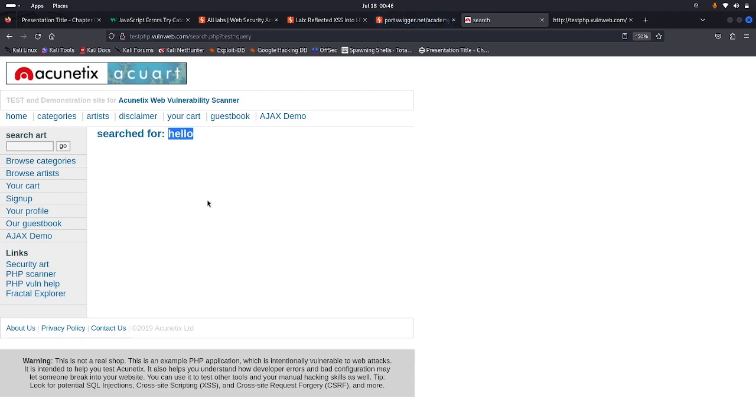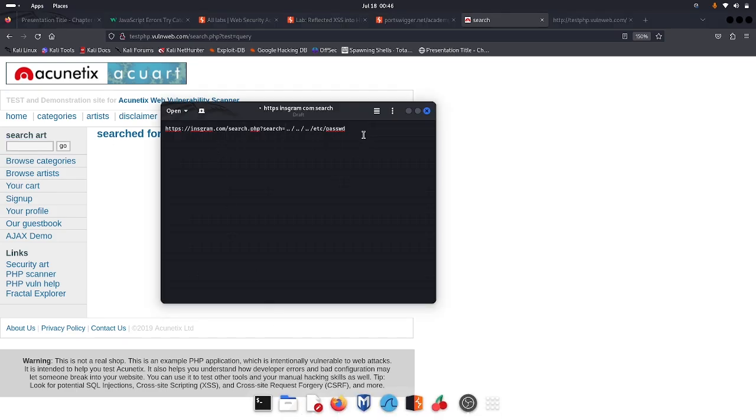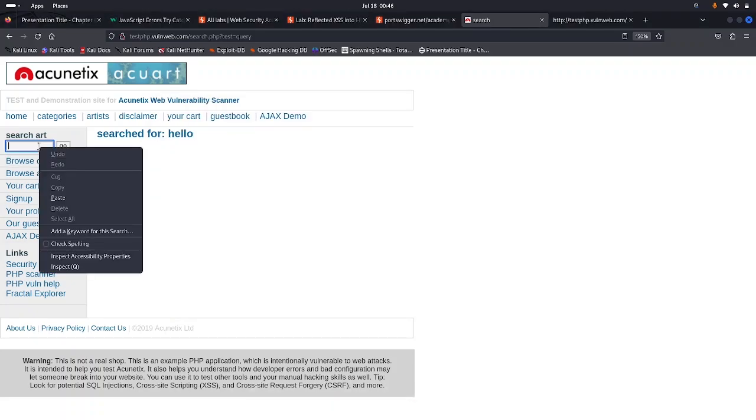Okay, what can you do right here? You can do one other thing, which is the basic XSS payload. I'm just going to give it a random JavaScript. So right here, if I just type this, script alert 1, you have to know a little bit of JavaScript for this. Okay, learn JavaScript, that would be really helpful. This is basic JavaScript which is going to give you an alert.